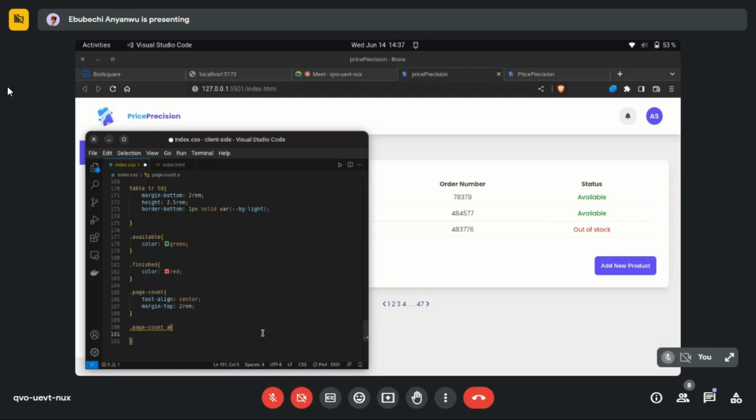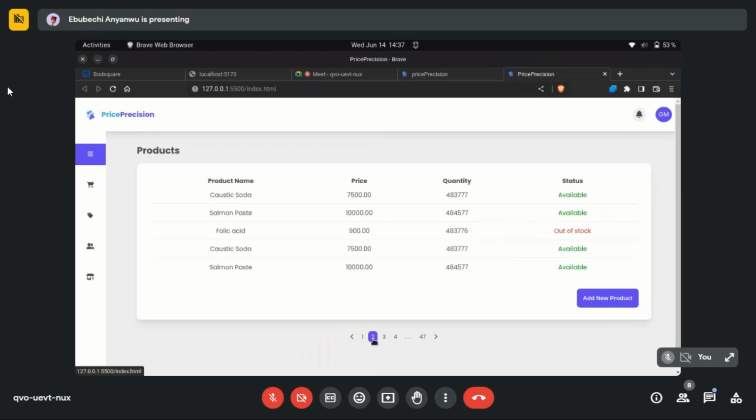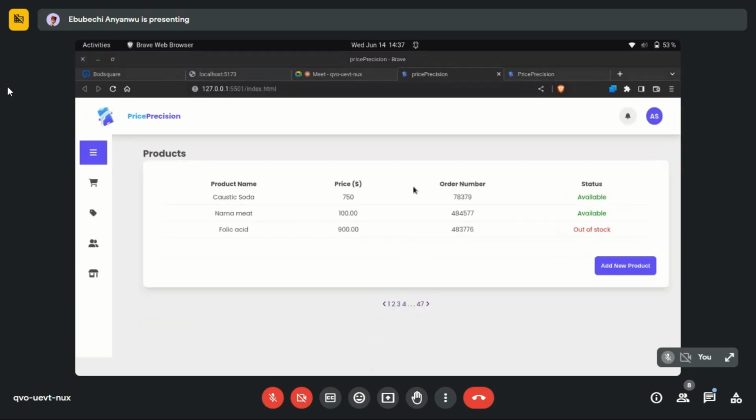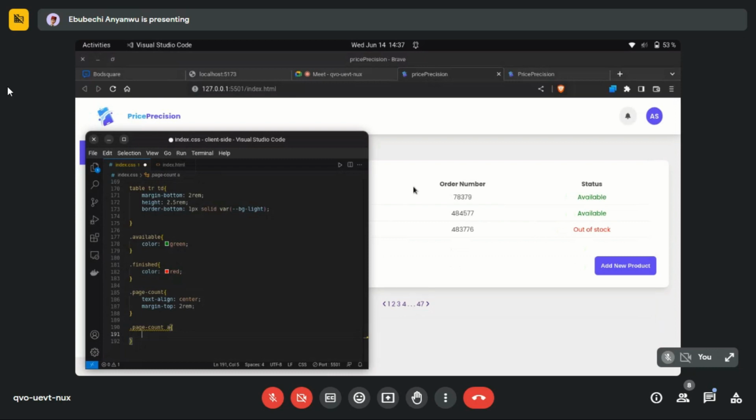So let's give them some spacing, some up and down spacing. Why? Because look at this. The particular page that is active is going to have this background color. So you can see that there's some space at the top, bottom, left, and right. So that's the padding we want to give to each of these anchor tags.